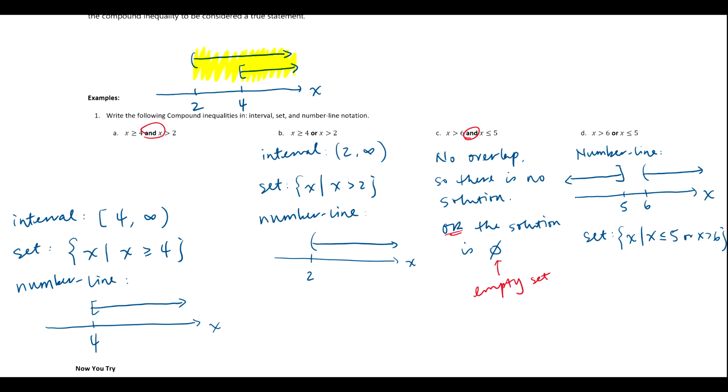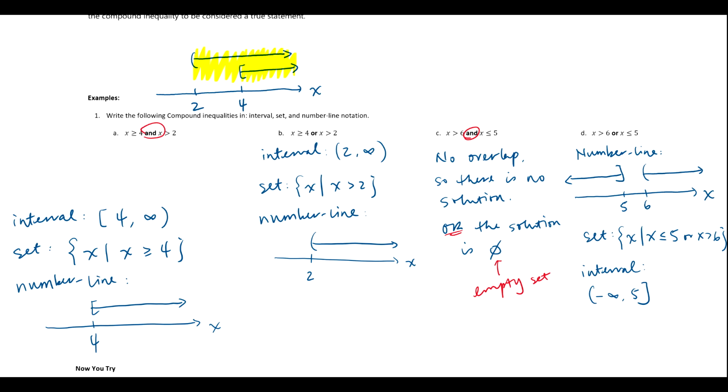And lastly, for the interval notation, we are again going from left to right. To go furthest left, there's no boundary, so we're starting from negative infinity. And then the first stop we have to make is at 5. 5 is included, so bracket. And now notice we have more than one interval to be included overall.